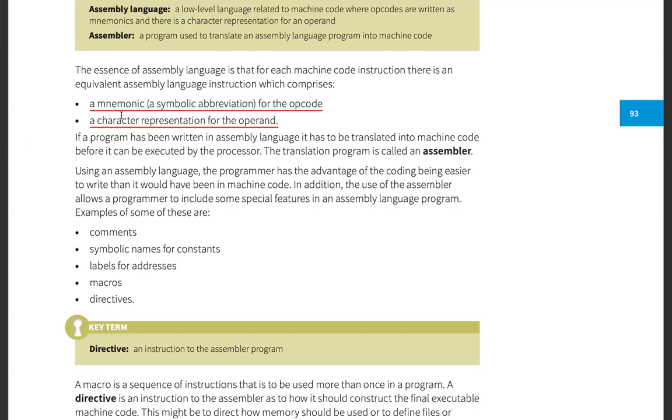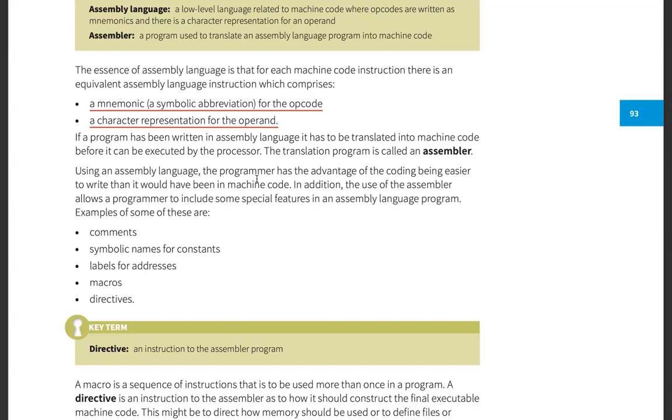But one instruction in assembly language is made up of two parts: the mnemonic, which is the opcode, and the operand. So that is what we understand about instructions, that it needs the opcode and operand. That makes one instruction, and this is how assembly language is written. Of course, high-level languages use the same format as well. All instructions require the opcode and operand: what is to be done and what is the data that is being used.